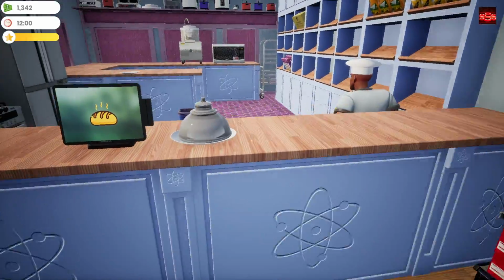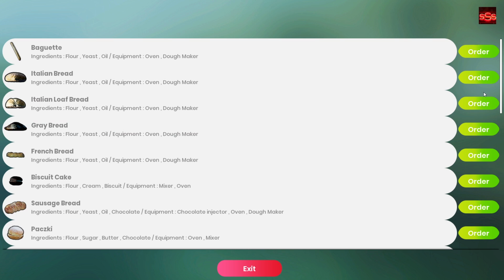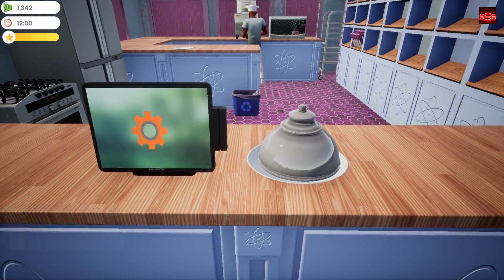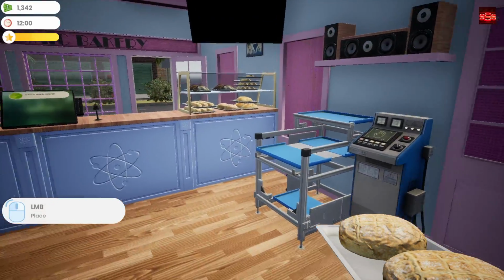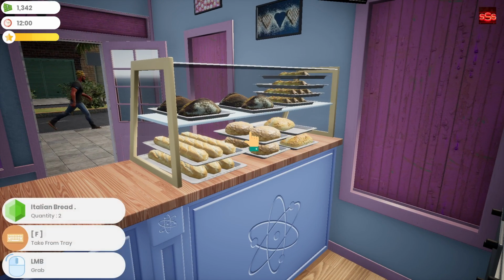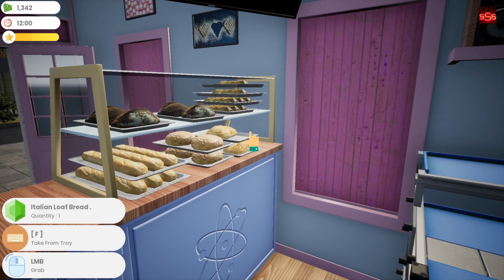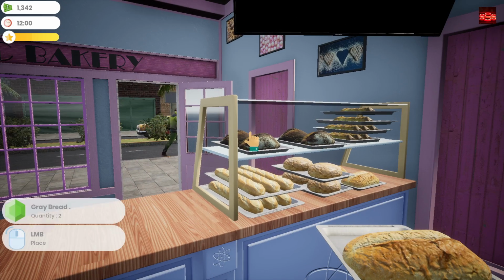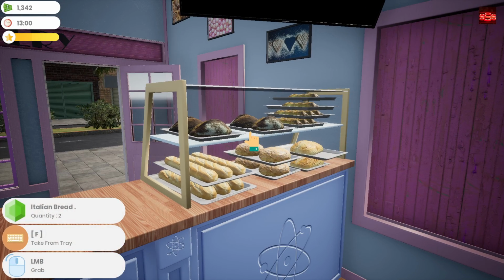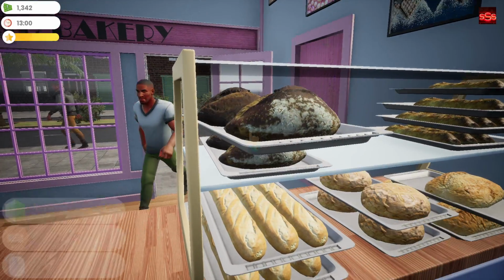Okay, so what do we got here? Let's see. So let's do Italian loaf. And let's take this Italian bread and go put it over here. Here on top. Italian bread. Loaf. Oh, Italian loaf. Gray bread. Oh, what did I just take off of there? I wanted this one. The gray bread. Put it on top. Here he comes.